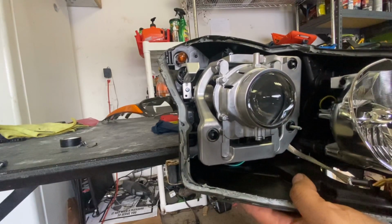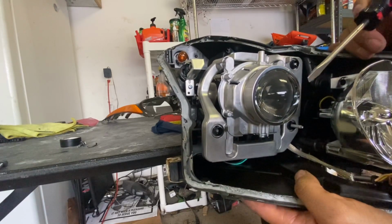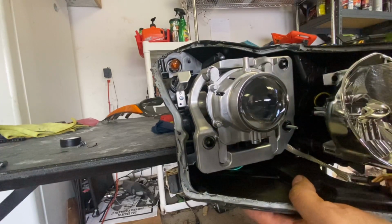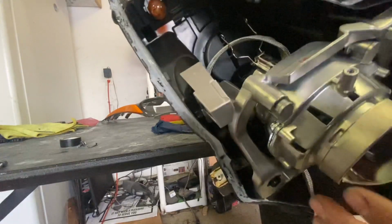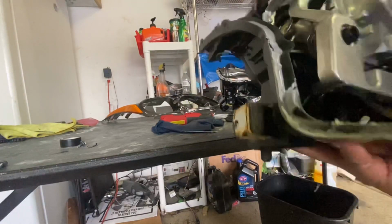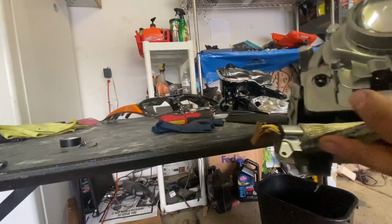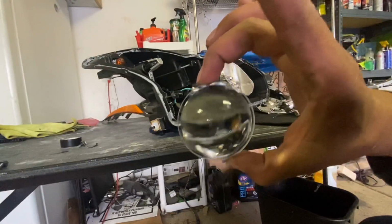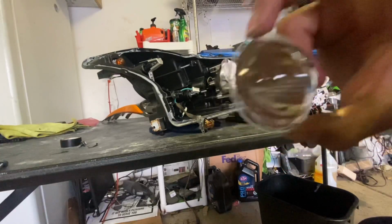I'm gonna do it off camera because I'm gonna have to pry with it a little bit. But remember, this is only if you're swapping out the honeycomb lens or doing a demon eye like what I'm doing. So you do gotta take this off. As you can tell, I was able to pry up this one, and then this one right here as well. Pretty easy, but the hardest one is the one down right here. All right, so here is the lens. Just make sure you don't touch the lens with your hands because you don't want to scratch it and get your fingerprints on it.